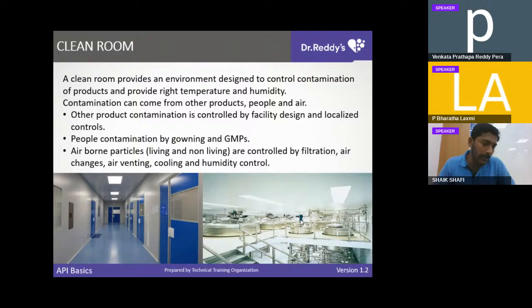On which parameters do we measure the cleanliness and contamination level? Basically, we do two types of cleanliness. We use different types of cleaning agents to reduce microbial contamination. That is one thing. Again, the air in the clean room is filtered through HEPA filters. And the people who come inside are properly trained and use the gowning procedure. So we put different procedures in place to overcome contamination.